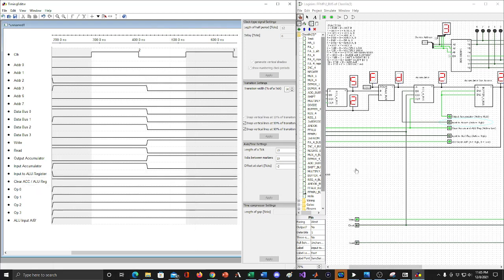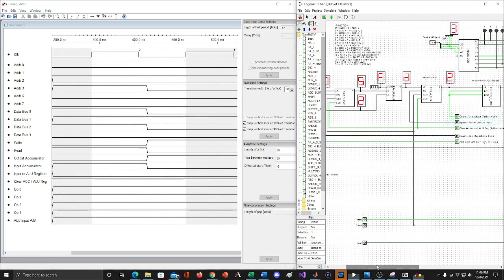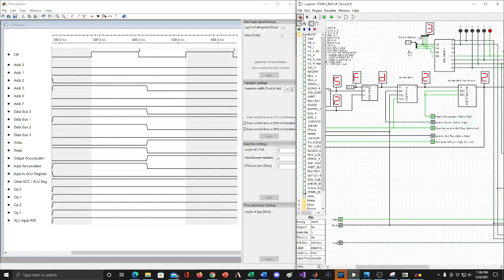Let's see here. What else are we messing around with? So that's fine, that's fine. We're not changing the input to the ALU register, so that's fine. Okay, so we've dealt with the entire bottom zone here. So now, of course, by pushing the 2 onto the bus, 2 is what is now on the bus. So the only value that is high now is the 2's place, and we're trying to write to memory location RAM 6. So I need to change the address to 6, which changes the contents of these. So now it's 6 that's high.